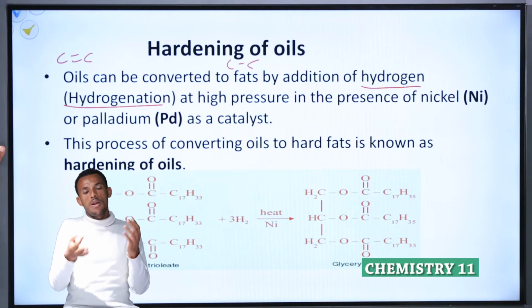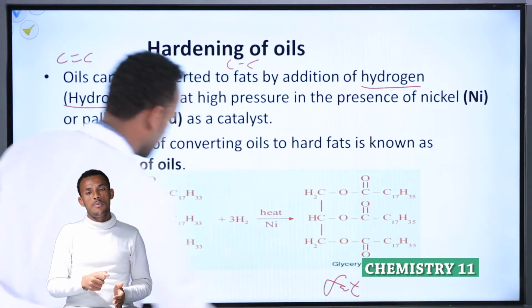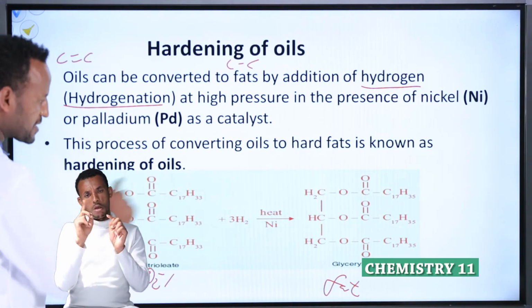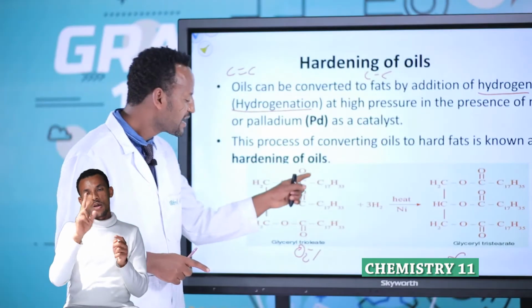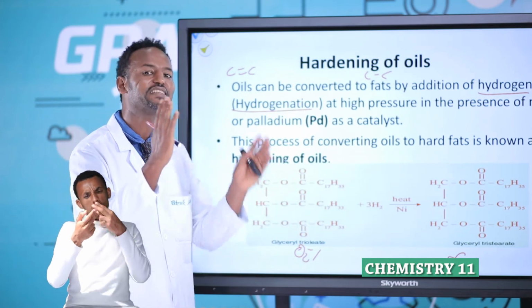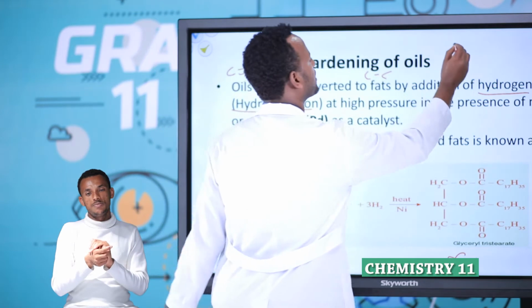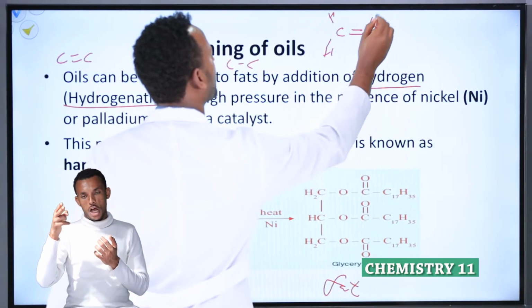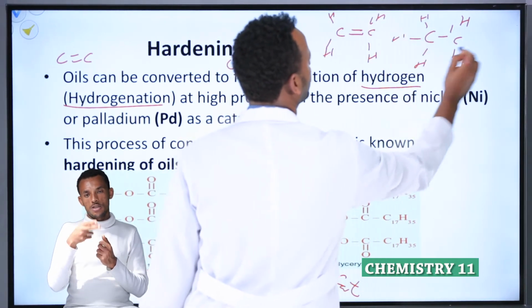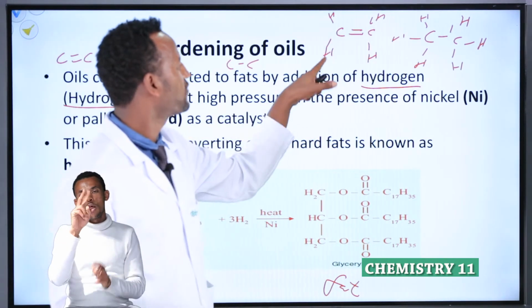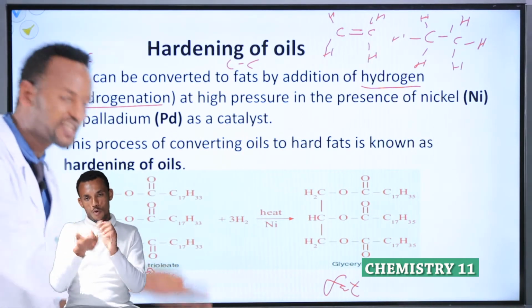For example, look at this structure or equation. This one is oil. This is fat. All are the same. The only difference, look, is C17, H33 versus H35. The difference is two hydrogens. Because of the carbon-carbon double bond in one position, two hydrogens are fewer. For example, carbon double bond carbon with four hydrogens. Let's take a single bond: carbon, carbon with six hydrogens. What is the difference? One, two, three, four hydrogens here. How many hydrogens here? Six. What is the difference? Two hydrogens. Because of what? The double bond. When the double bond is converted into a single bond, two additional hydrogens can be added.